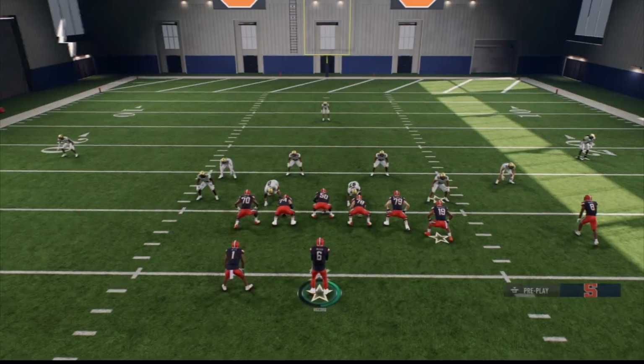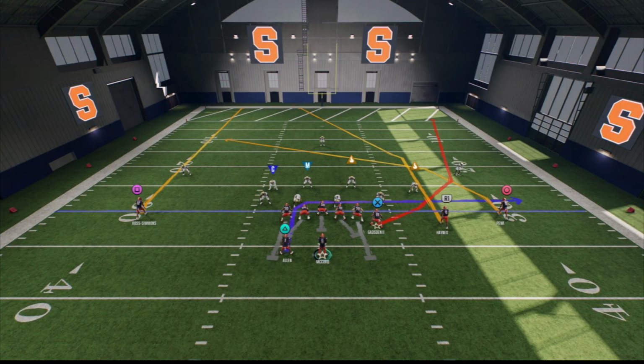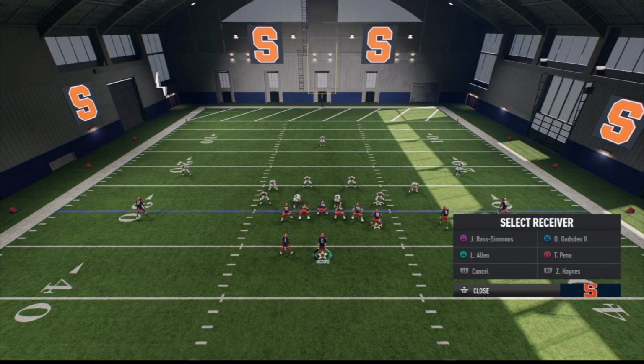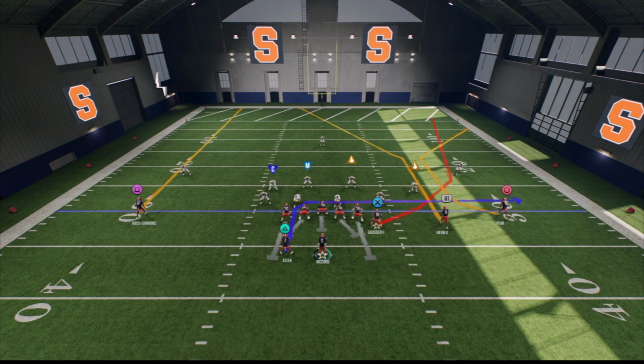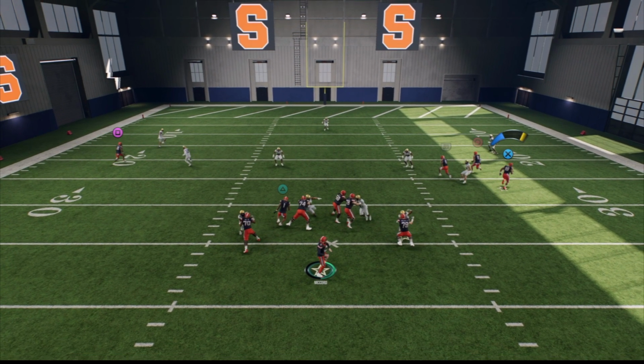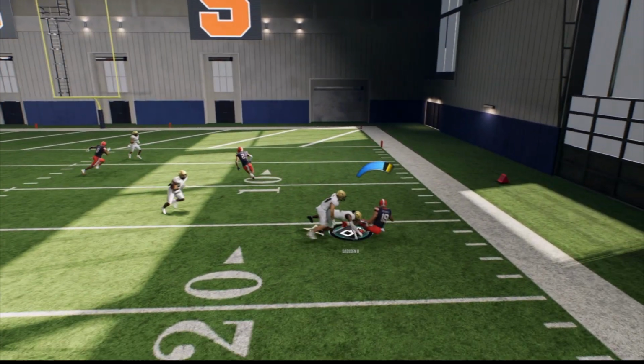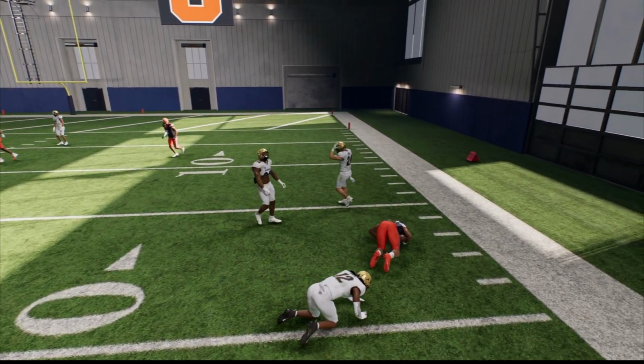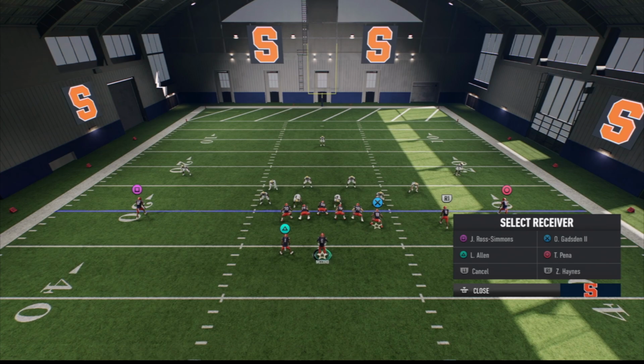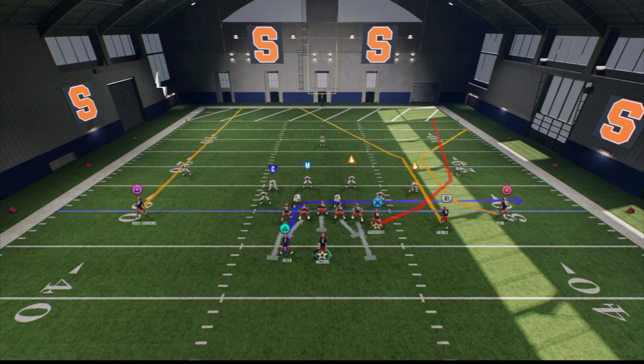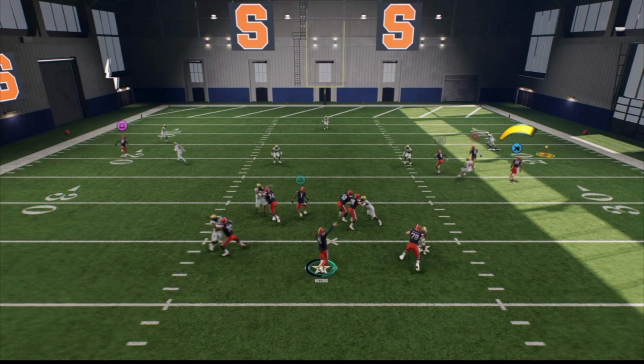So hopefully you can, if you're not in Oregon's playbook, just getting a 3 wide receiver set with a tight end and a running back, and you could try to replicate this. It might not work as good, but it's still something for you. So let's just try this one more time. Hike the ball. And try to possession catch it there. And he should catch the ball. Let's do this one more time.